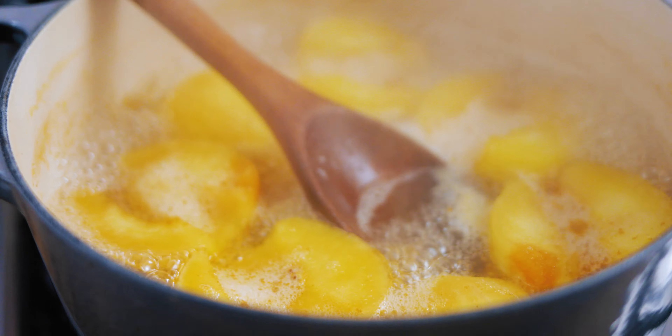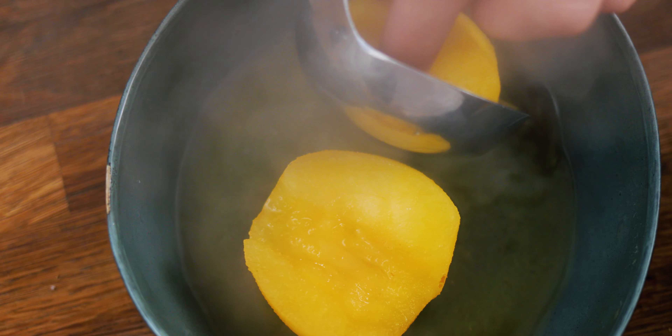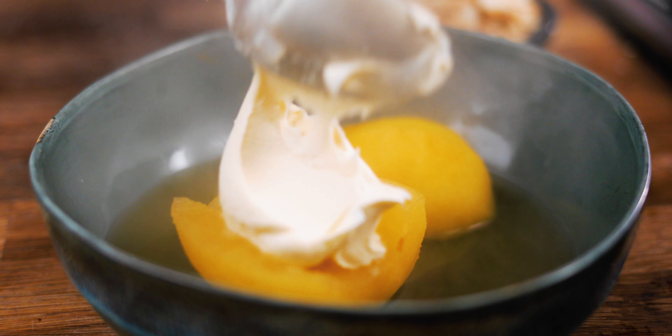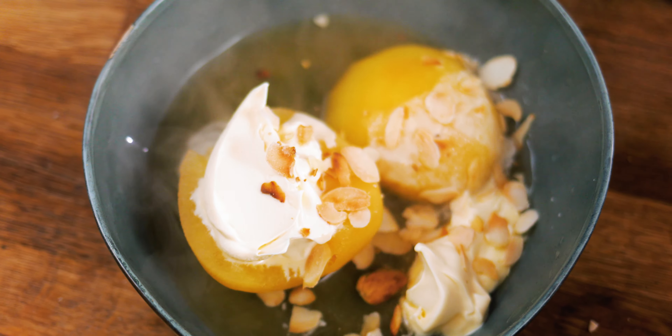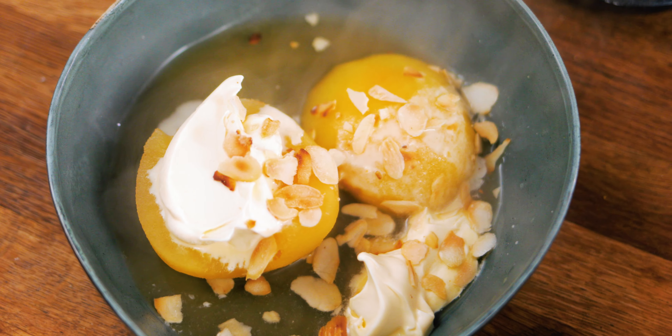Perfect time now to enjoy a little glass and then wait for them to be ready. About 10 minutes in the pan and the apples are nice and soft. I've just ladled them into a bowl, put some crème fraîche on top, and sprinkled some toasted almonds as well, just to give it that little bit of crunch. And there it is — a really simple, nicely spiced, warming festive dessert.